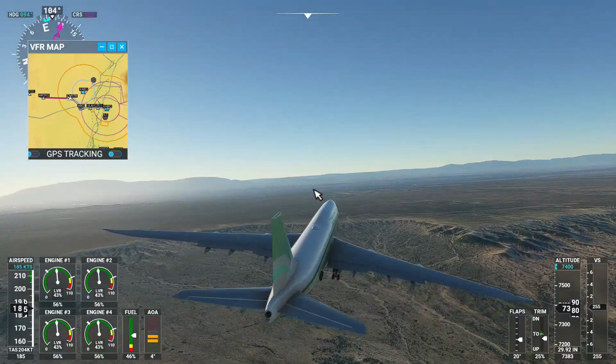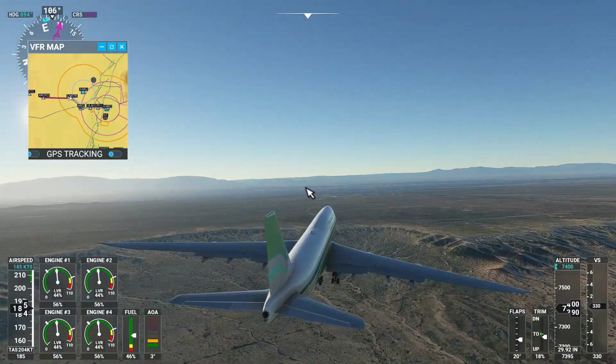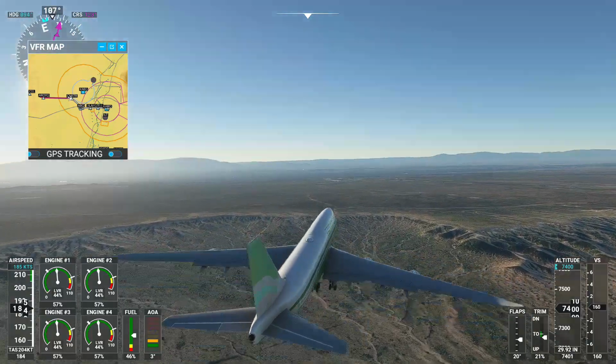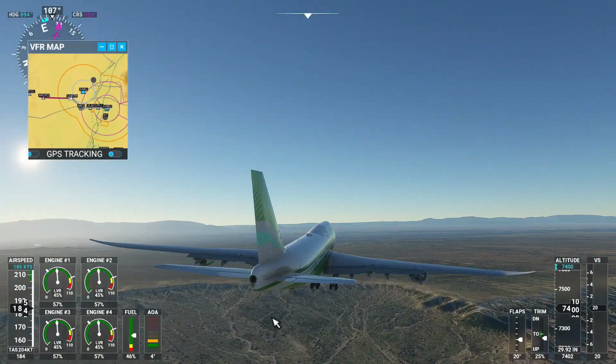Okay, you can see a little light flickering in the distance just under that mountain range there. That is our airport. That is where we are heading.